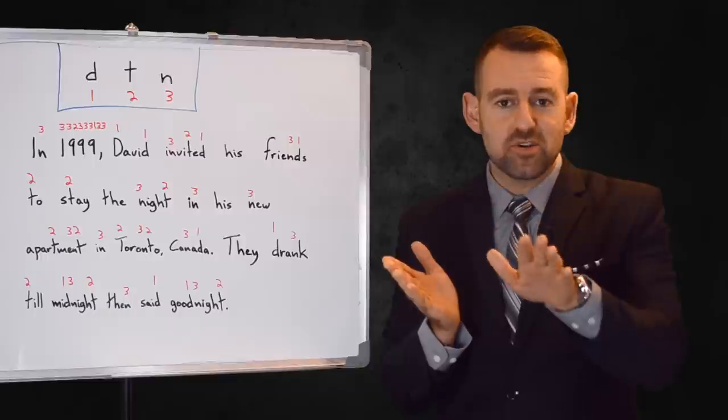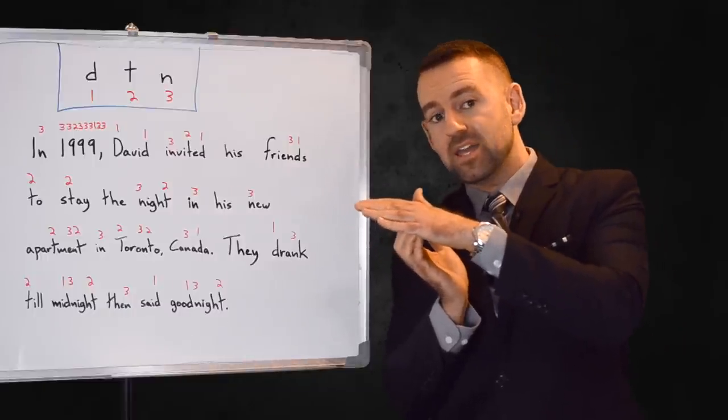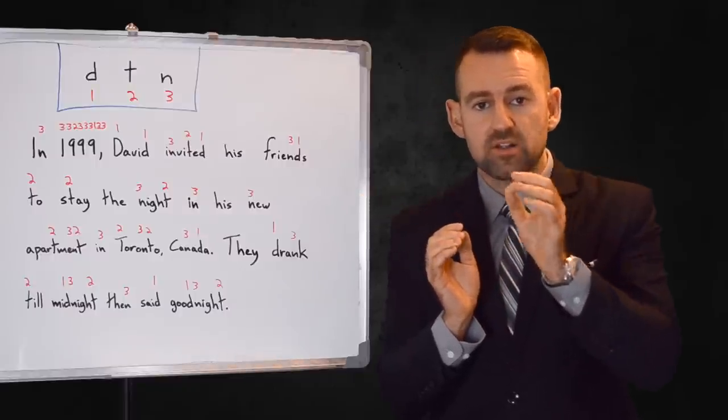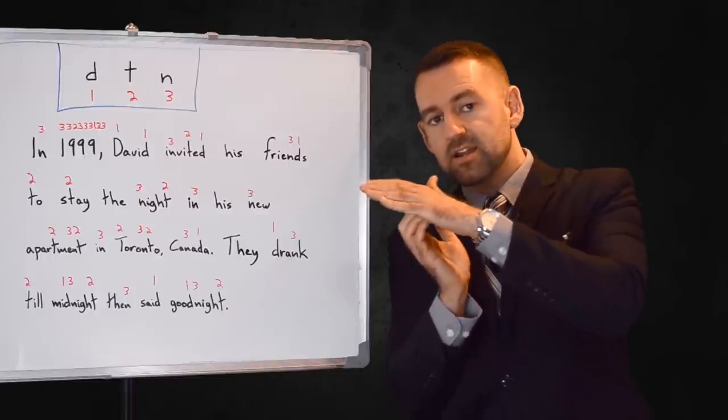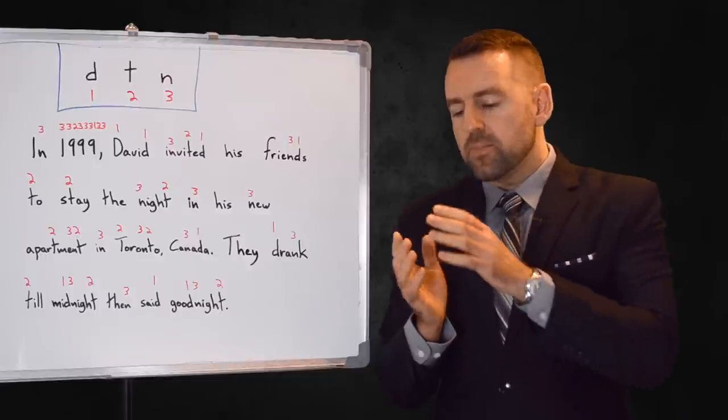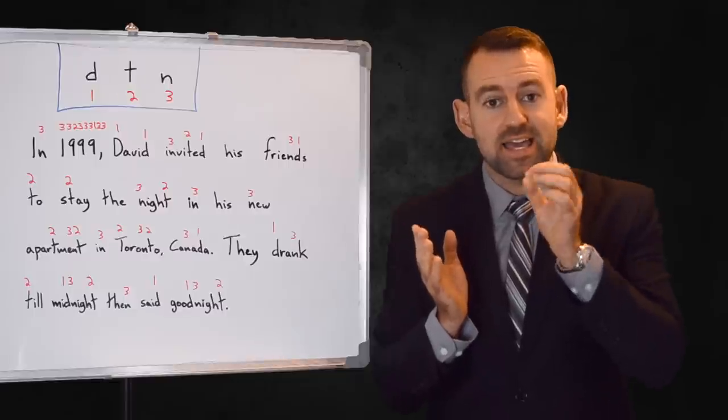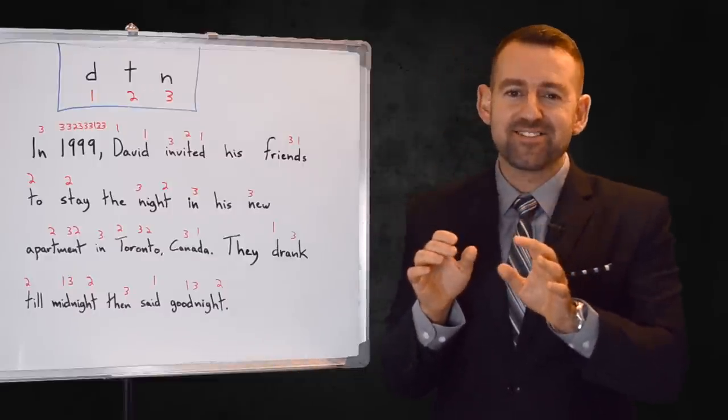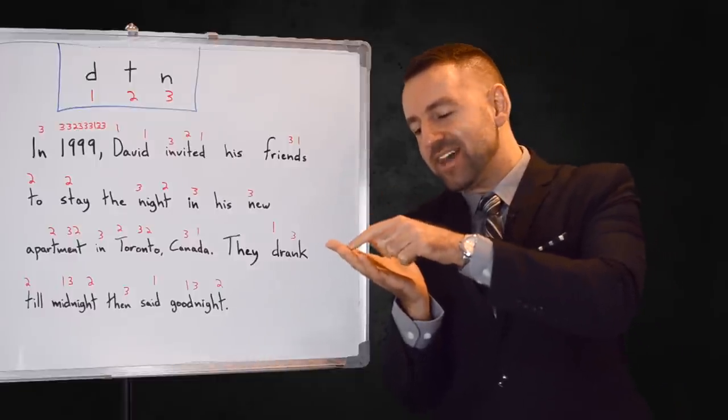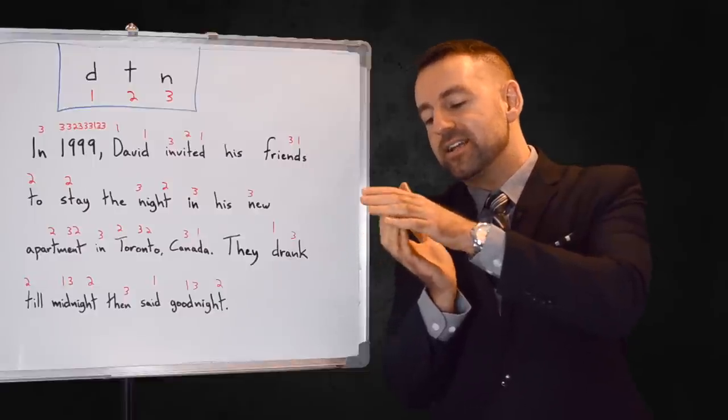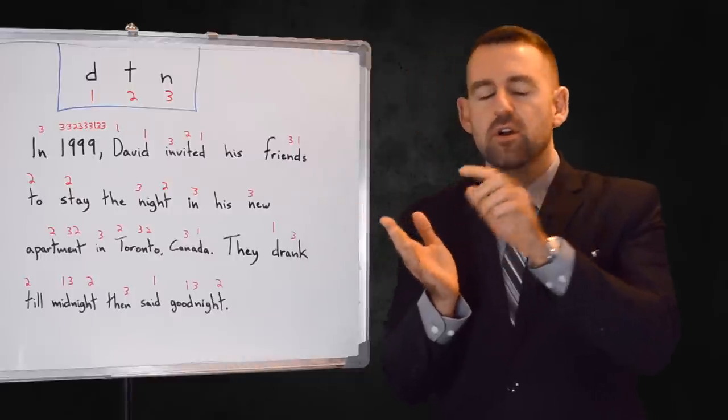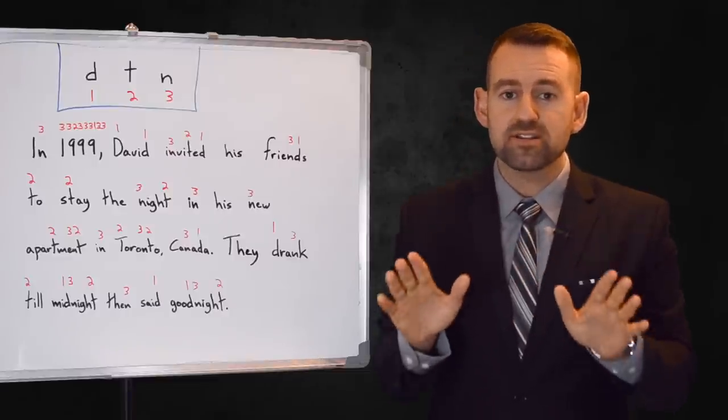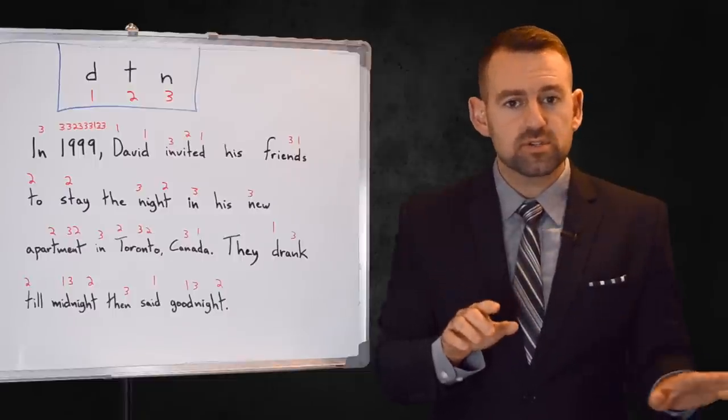I don't know what you can do to stop your tongue from going back. In English, we don't have any sounds where our tongue is like this. Never. My tongue, when I speak English, my tongue never curls back like this. D. Never. So just somehow keep your tongue in the middle. If you have to get a nail and hammer your tongue down into the middle, then do it. I don't know how, but that would prevent your tongue from coming up. D, D, D. Just D, not D. So find a way to keep your tongue down and keep it in the middle. That's the most important thing you can do if you want to lose your Indian accent.